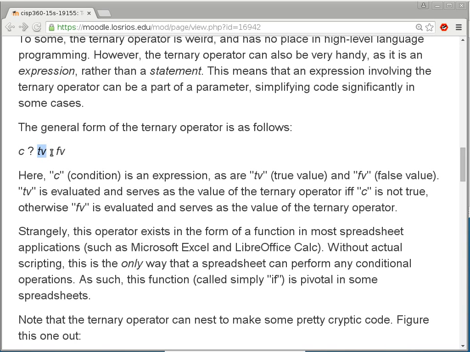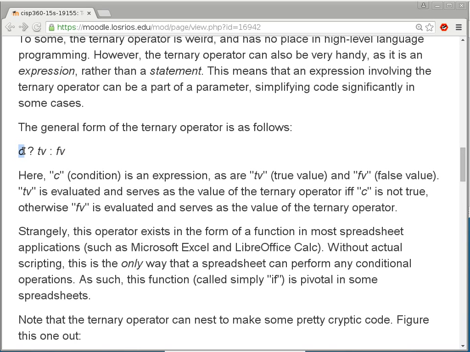TV is an expression. This expression will give us a value. I will only utilize the true value when condition C is true or non-zero. If C is false, I would utilize FV, which stands for false value. Each one is an expression. C is an expression, TV is an expression, FV is an expression.